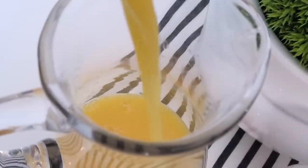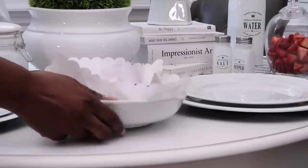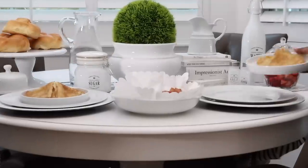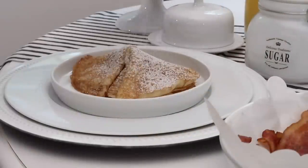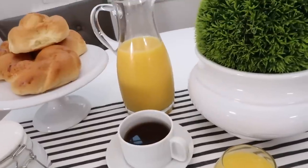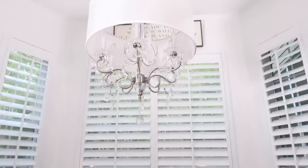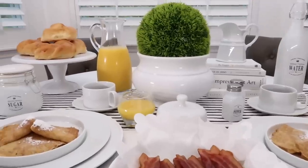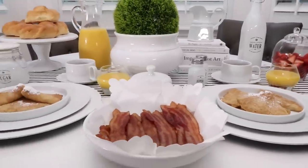After we eat, I want us to sit around and flip through the books and talk about the subjects — each book is on a different subject, all very positive and fun. It's a great way to keep your family engaged, especially during this difficult time, and to keep everyone around the dinner table. Now I'm putting the crepes on the plates, adding a little powdered sugar, and we're basically ready to go. It's not a very detailed meal, but putting in those extra special touches and making it a table of longevity really makes it fun. We're sitting strategically right in front of our new shutters, so we're facing the window and enjoying this fun DIY project, thanks to blinds.com.